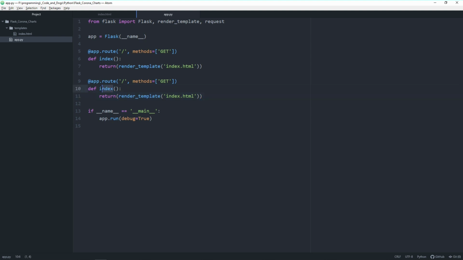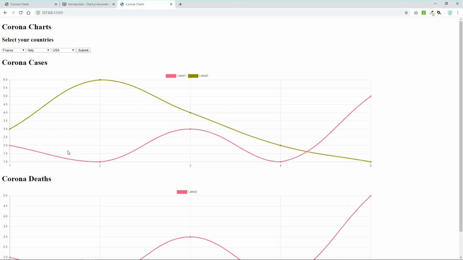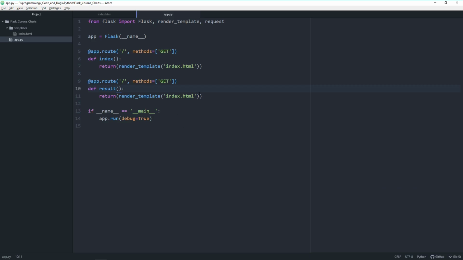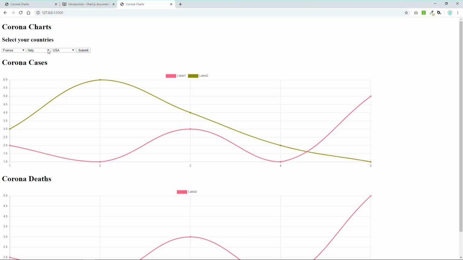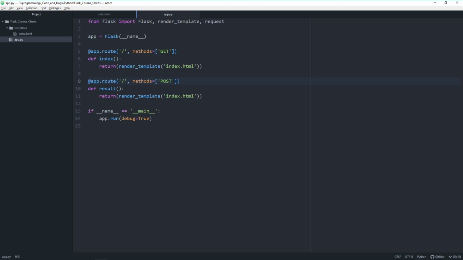But we need to specify our own function, so let's call it result. And at the end, we again want to return this index.html, but later on pass on further values. But first of all, this must be a post method. Let's first see if we can access those values we submit from the front end.